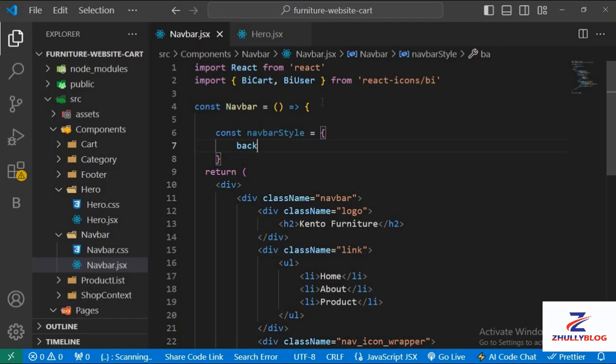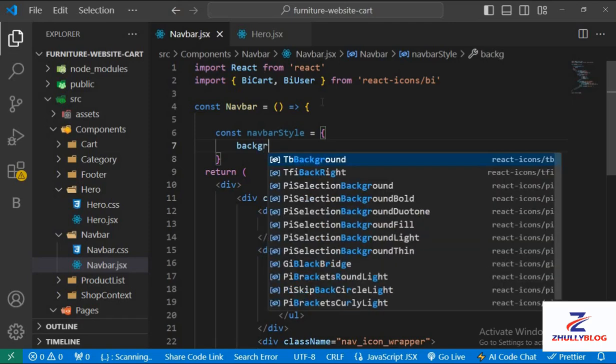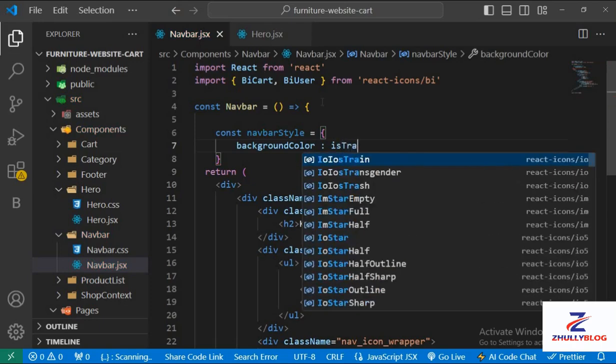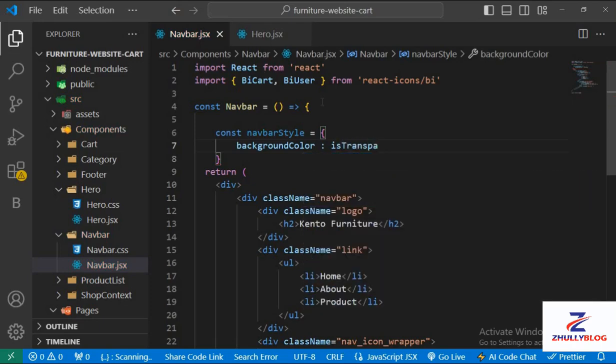we want to set the background color. Here we're using the ternary operator to check if the navigation bar is transparent. We're setting the color to transparent. And if it is not transparent, it should only be transparent when it's on the home page.